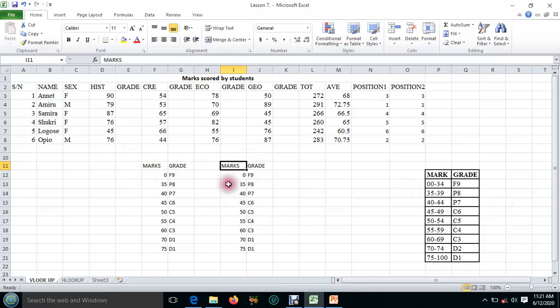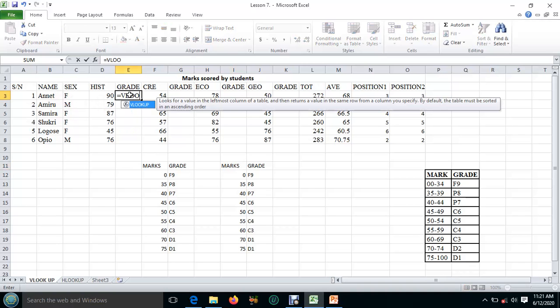I'm having 2 tables here, but you will only have one because you will take one direction. Now the first one here, we want to grade history, and we are grading for the first person first, that's Annette, and here is where we want the grade to appear.